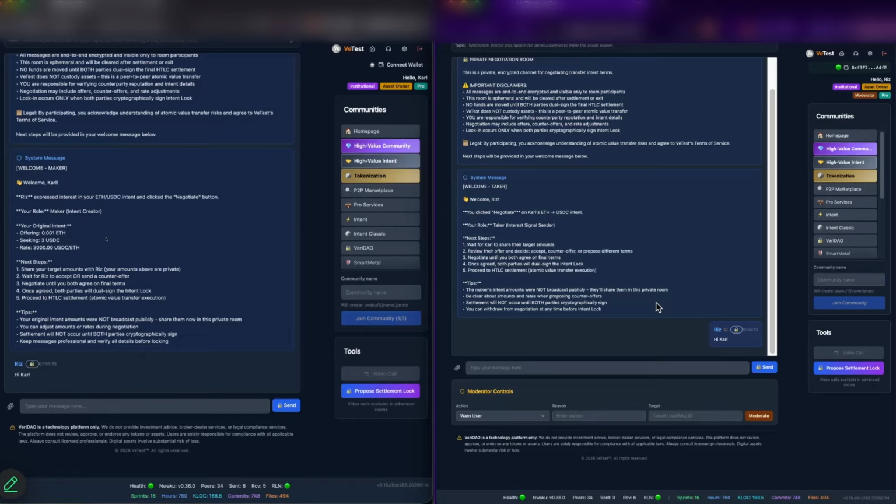And so the protocol keeps the values out of the first broadcast by design for privacy purposes. So right now, Riz, the taker in this situation, knows he's interested in acquiring ETH and spending his USDC or transferring that. And I'm the opposite.